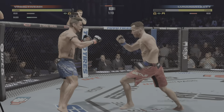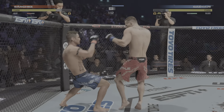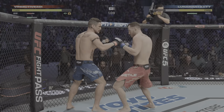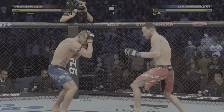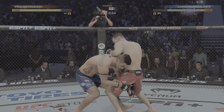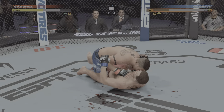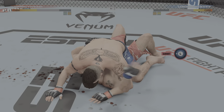Gaethje's overhand was telegraphed and it gets blocked. That strike opened up a cut around his eye area — he hasn't moved his head well. He was taking shots too clean and now a cut has opened up. He kind of liked that as a two-time United States Olympian, going to the ankle pick to get the takedown. It speaks to the wrestling acumen — just the ability to find any takedown available. What a beautiful ankle pick.